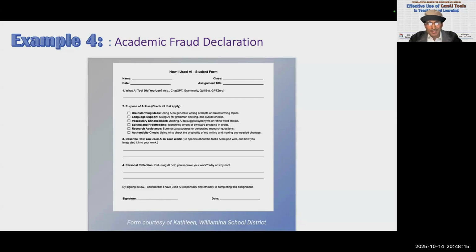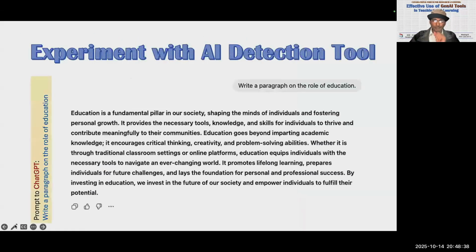So in American universities, they started creating this kind of form here: How I used AI, a student form. Students write their names and other credentials, and then declare: brainstorming ideas, check mark; language support, check mark; vocabulary enhancement, editing, research, and authenticity, check mark. And how I used it, they have to explain here, and they have to sign and date.